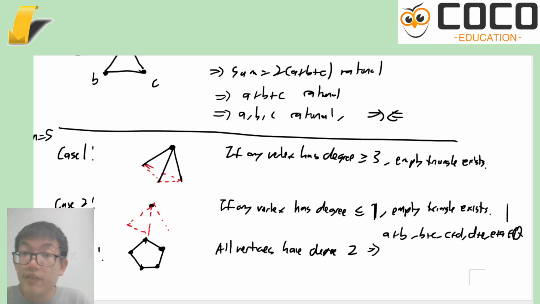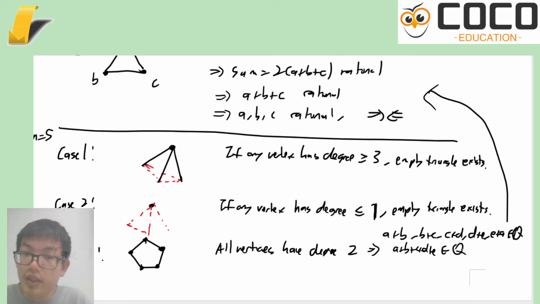You realize that we get the same contradiction as above. You once again get the sum is rational, and then if let's say you subtract off A plus B and C plus D from here, which are rational, you end up with E is rational, and then so is everything, which is a contradiction.